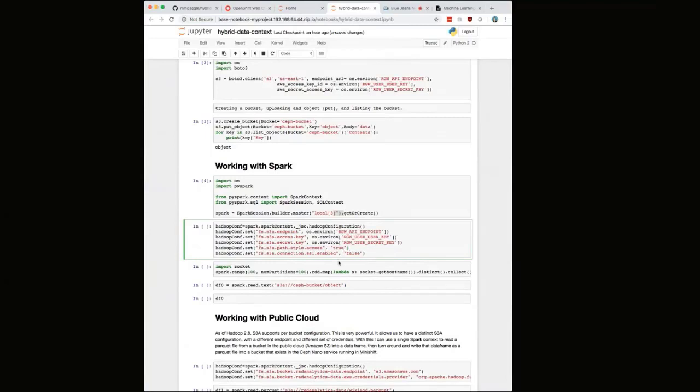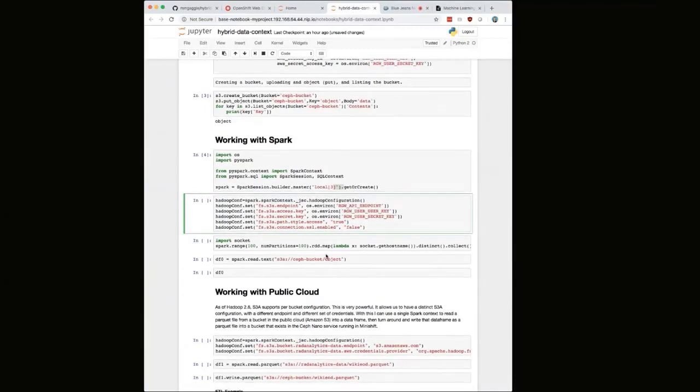And Ceph Nano is not configured to do TLS, so we're setting that false as well. If you had a real proper setup Ceph cluster in a local environment that's available to OpenShift, you would, of course, not have to set those two things. So we'll go ahead and set them.